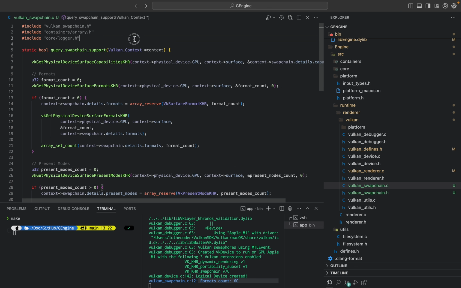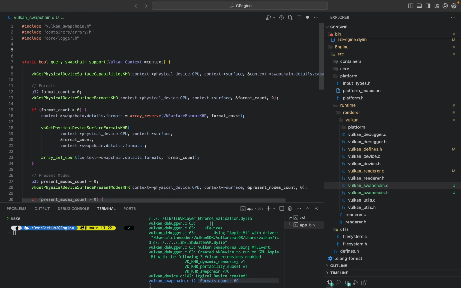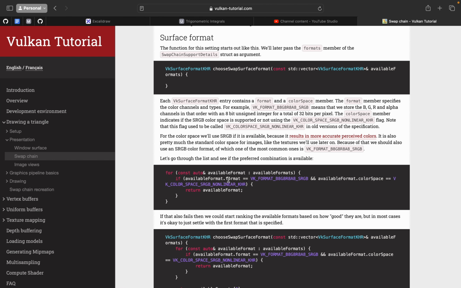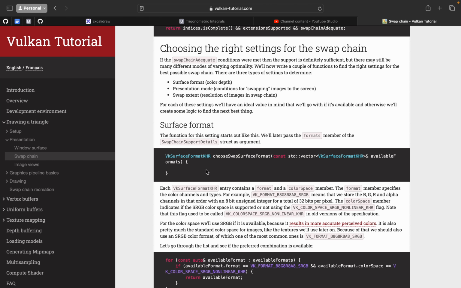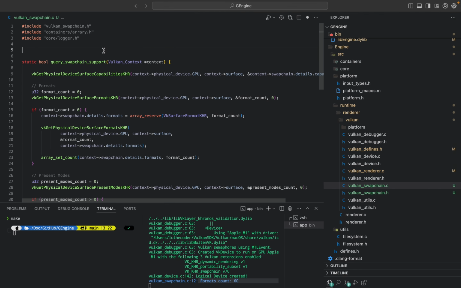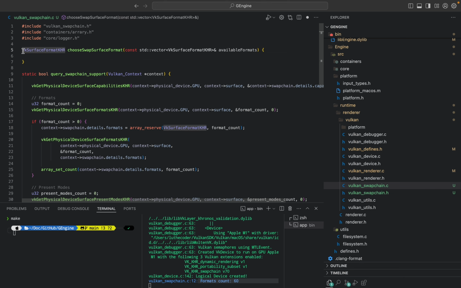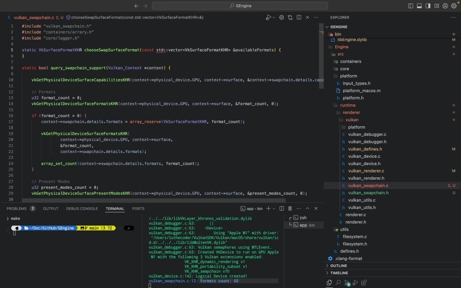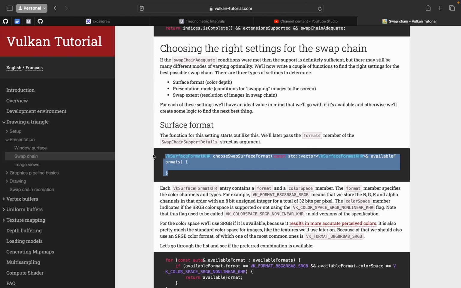Okay. So where do I want to do this? I guess I'll do this at the top here. So first one is swap chain surface format. So I'm just gonna yank this one and paste it over here. Then I'm gonna make this static. And then let's think about how we want to basically implement this function.